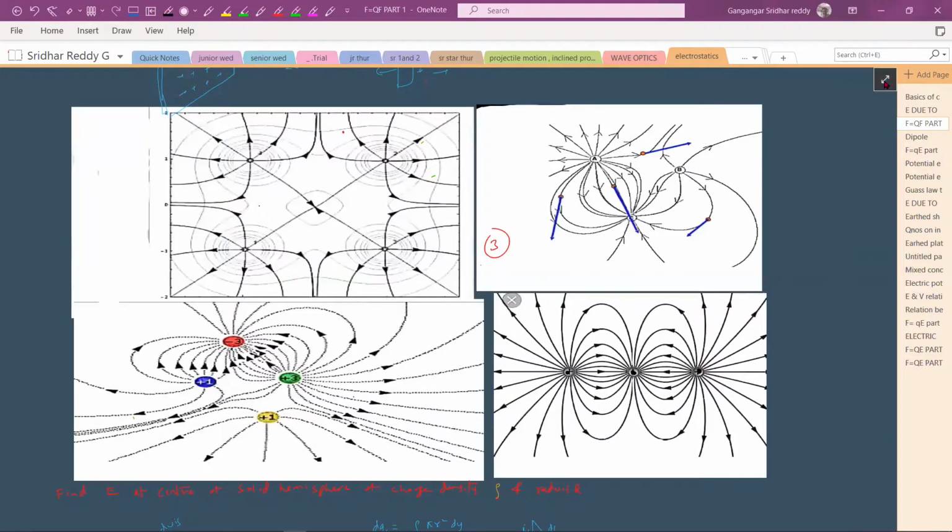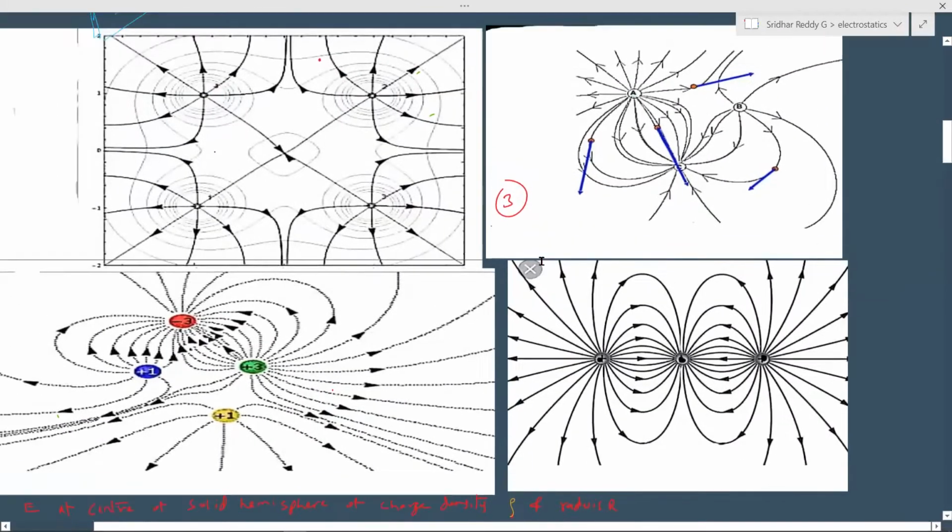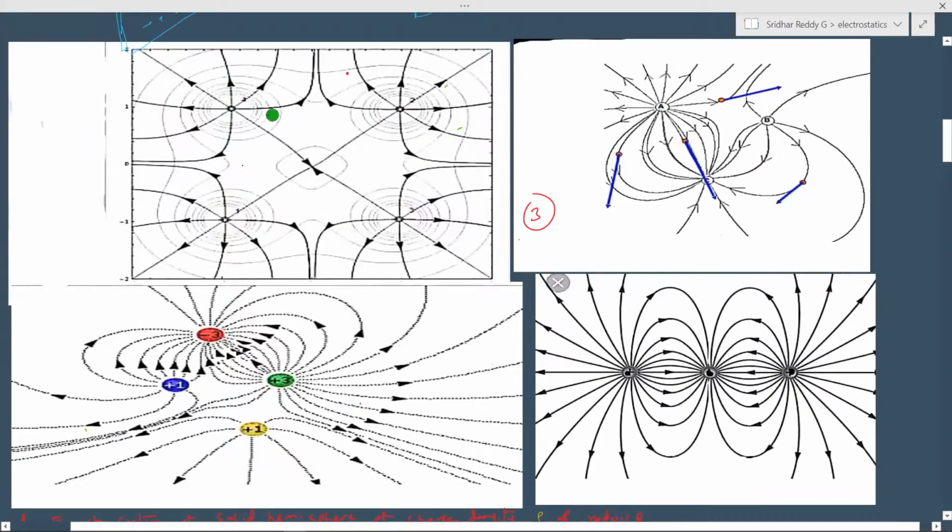Okay, next I brought another one: the lines of force for different types of charge systems. So what is this one? There's a positive charge, also positive charge, positive charge. If I keep 4 identical positive point charges, then the lines of force are given by this particular figure. Here you can see the lines of force. Only look at the ones with arrows. The other circles are equipotential. Let's not bother with those. Only look at the lines where the arrows are indicated. These are the lines of force.